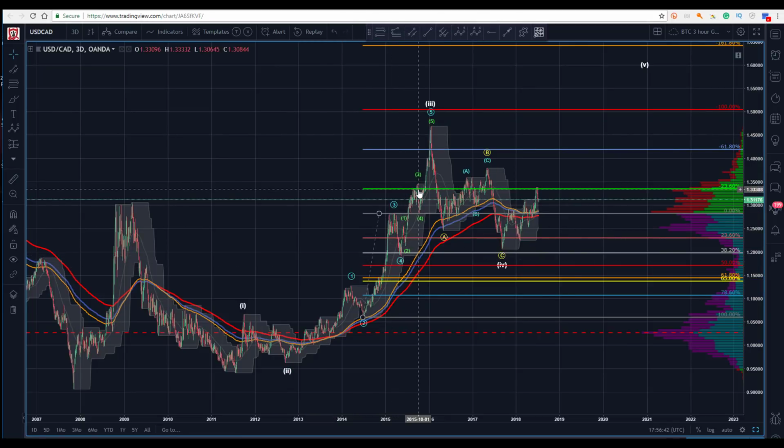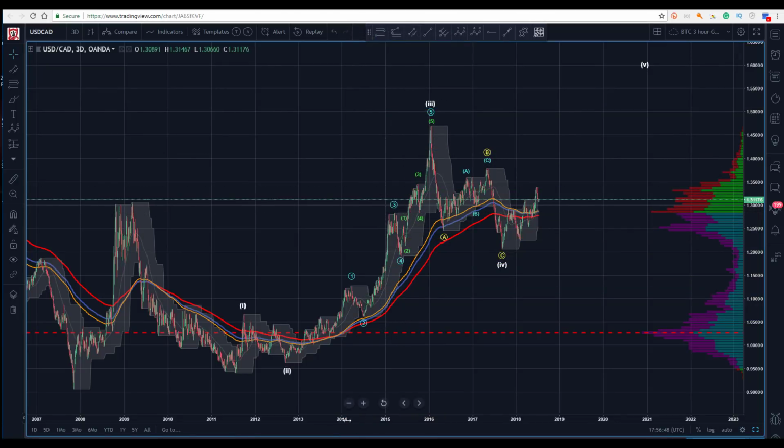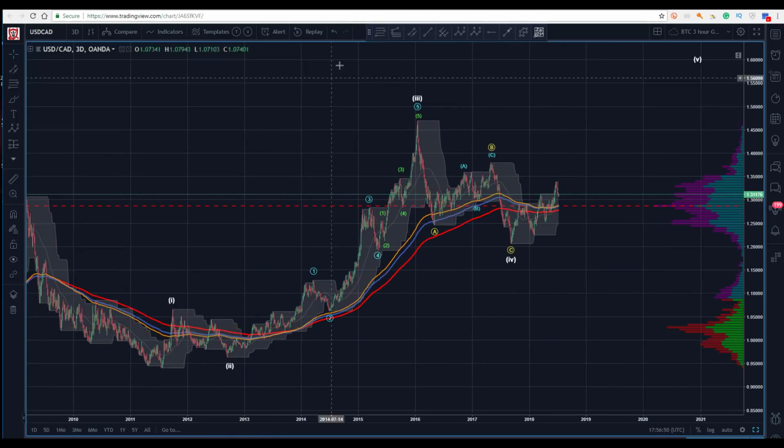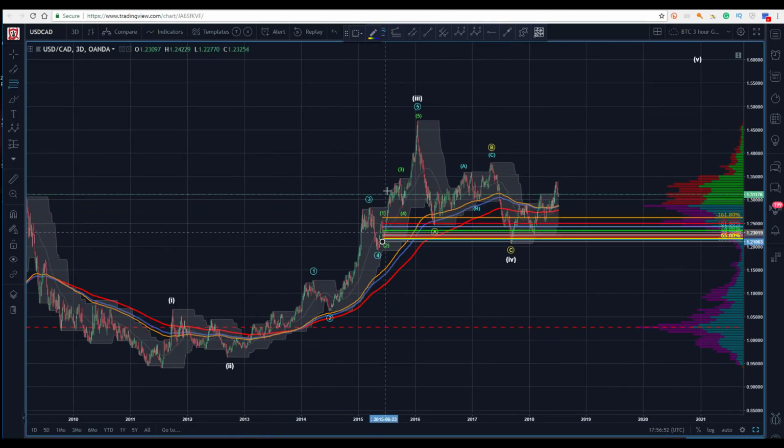Right. So here we come right where you'd expect it, right to the 38. We go up, we get the target here. Look at the reaction. We get through second. We almost make third target, but you can see within this subdivision here. Now keep in mind, I am on a 3-day chart. This is one step away from a weekly. I prefer it to the weekly.